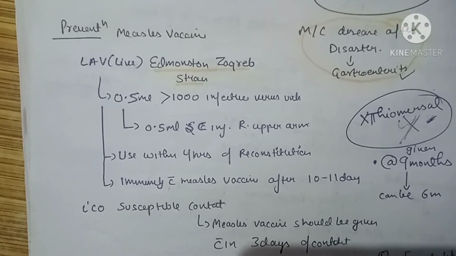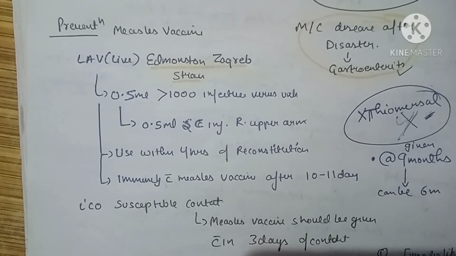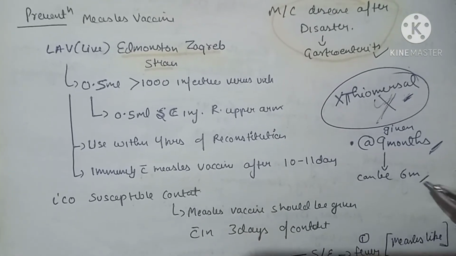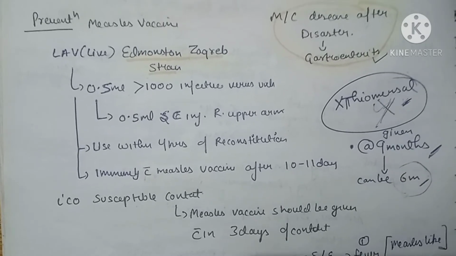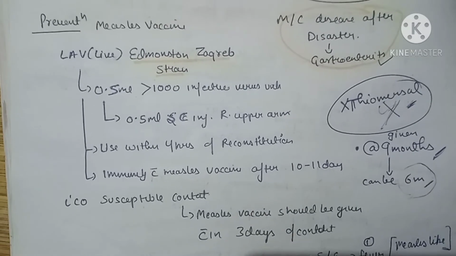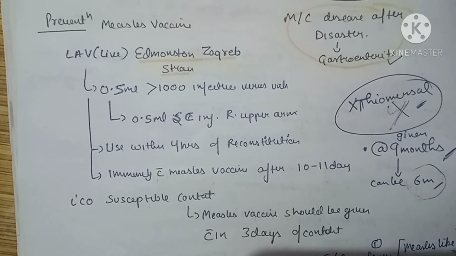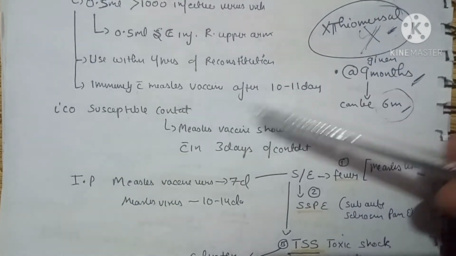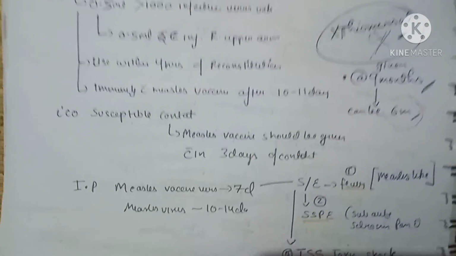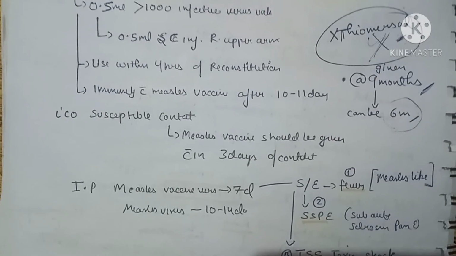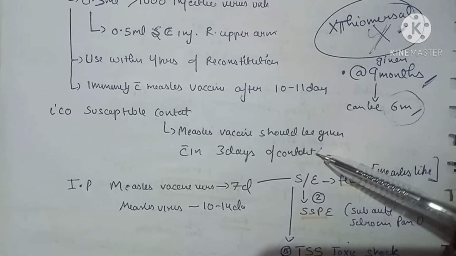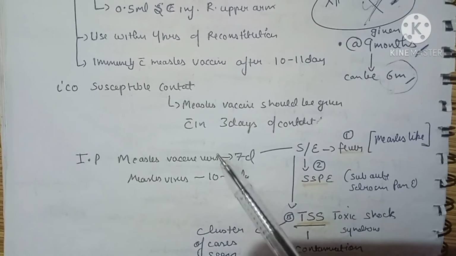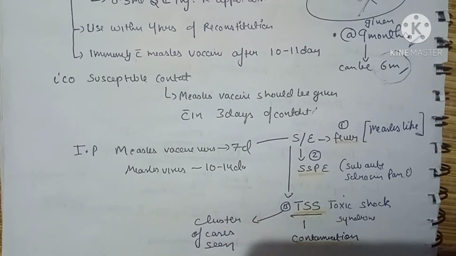So, the immunity after giving a measles vaccine appears after 10 to 11 days, and it should be given at 9 months. But in the case of an epidemic, the age at which the vaccine is given can be reduced to 6 months. Whereas in developed countries, where the incidence of measles is low, we have increased the age up to the 12th month. Another case is susceptible contacts: the measles vaccine can also be used for prophylaxis of these contacts, but we have to give this vaccine within 3 days of contact or exposure.